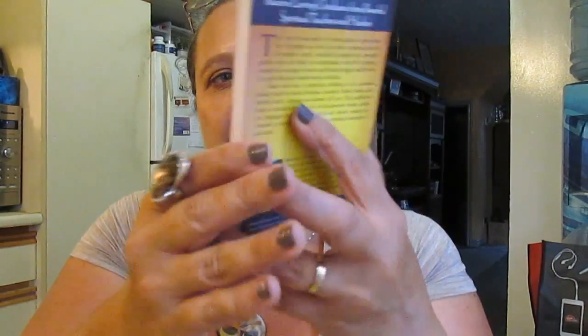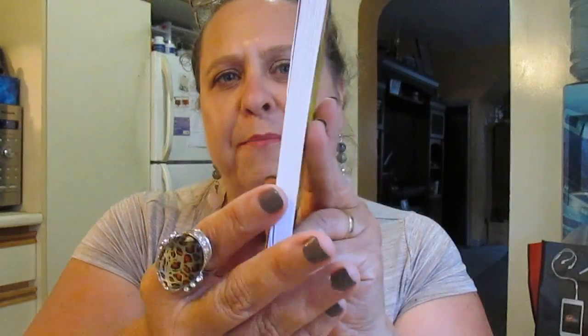So yeah, I'm not going to go through all of them, but it's a deck that I've been wanting to get for a really long time, and I'm really glad I got it. I do like it a lot. And it comes with this really cool little book. All her decks come with a good meaty, chunky little guidebook. And her decks are not expensive. This one was $15.99. Really reasonable price.